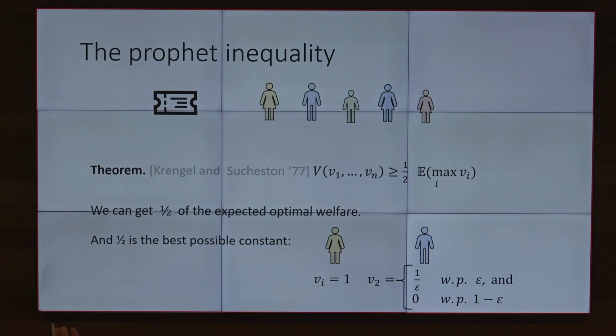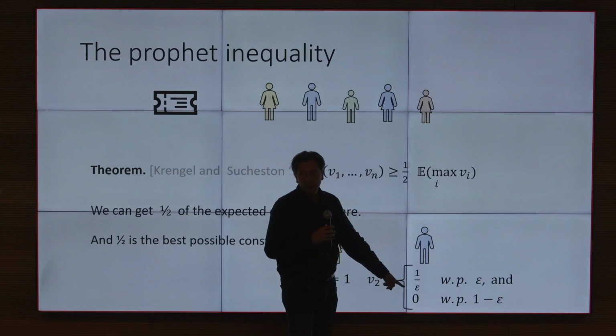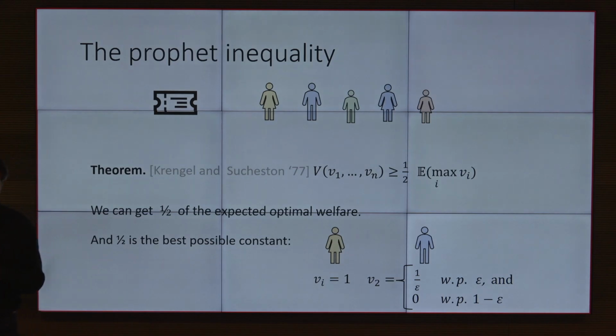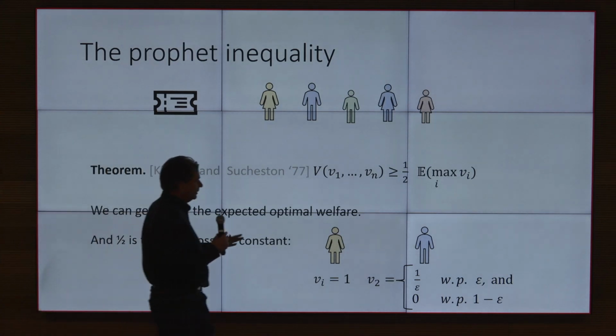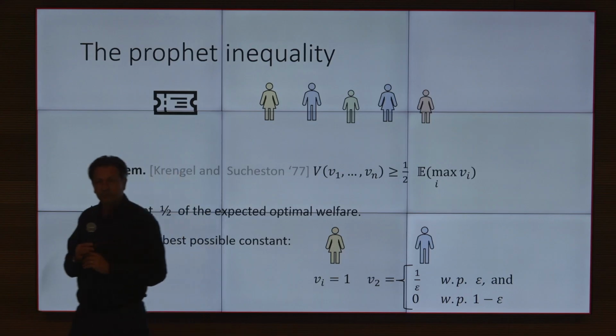Excuse me, but this example is also kind of artificial because of unboundedness of utility. No, for every fixed epsilon, this is fine, right? If you want to put anything bigger than 1/2, I can find an epsilon for which this will be violated. If you impose more conditions on the random variables, then maybe you can improve the 1/2.